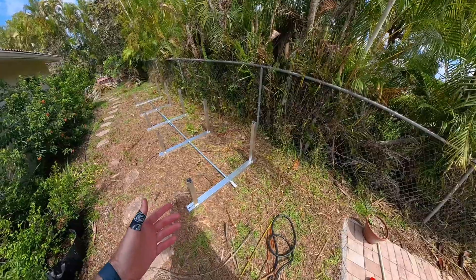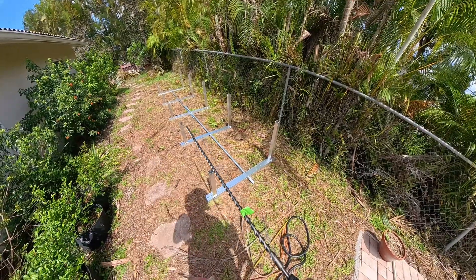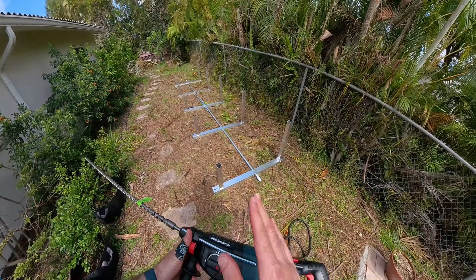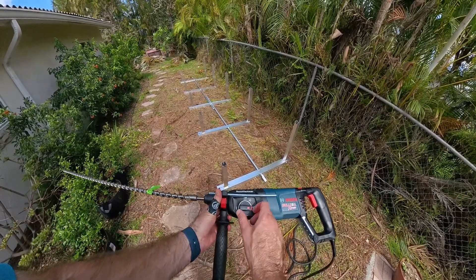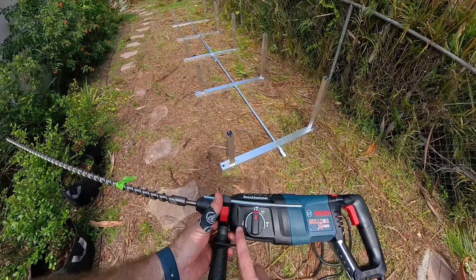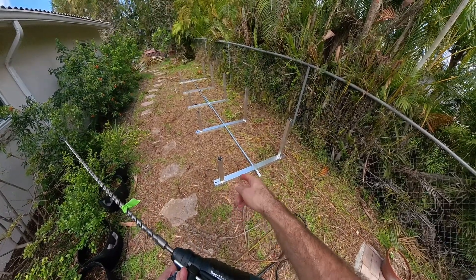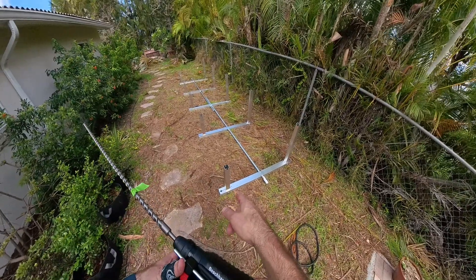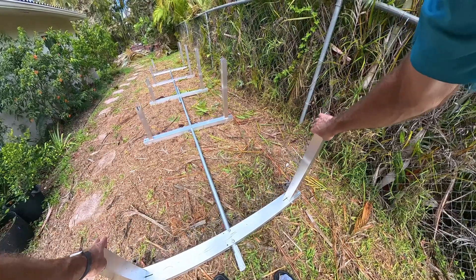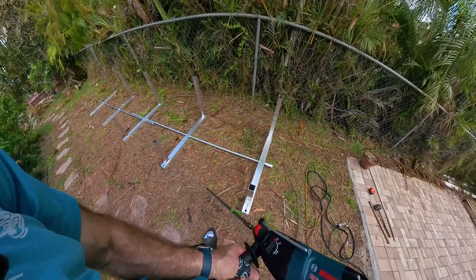I'll pull out the dowel and repeat that for all remaining holes, then move the rack out of the way and start drilling. For the anchor spikes I need to drill a 26 to 30 inch deep hole. I have a carbide Bosch Bulldog SDS bit — I'll put the details in the video description along with the SDS drill I had to buy for this task. Nothing wrong with owning more tools. We're going to put it on hammer-and-drill mode; the other settings are for just chipping or just drilling.